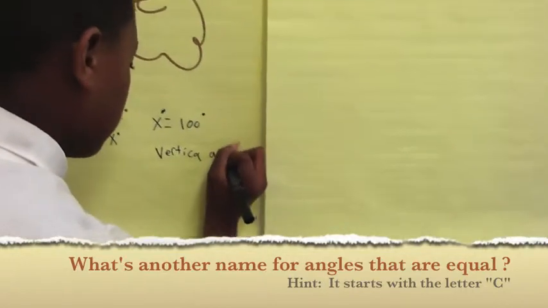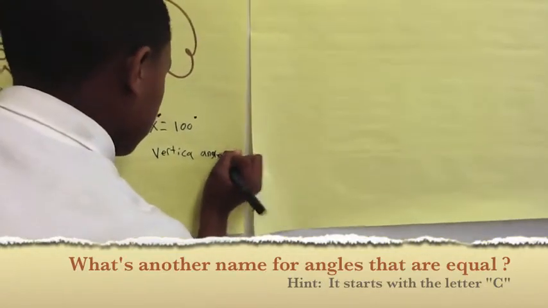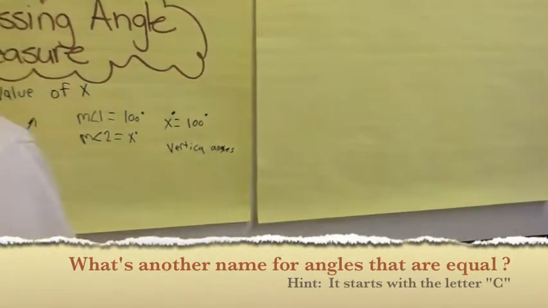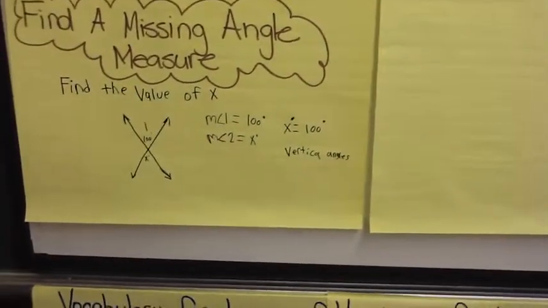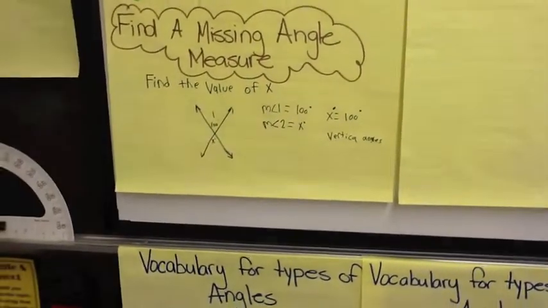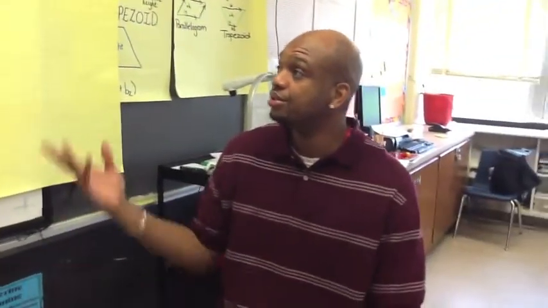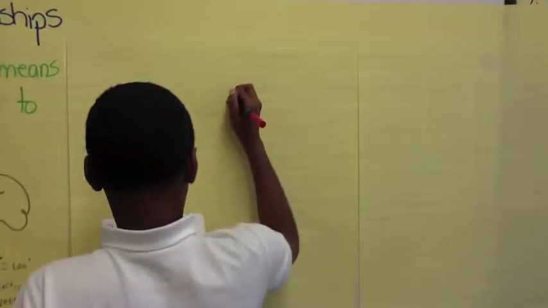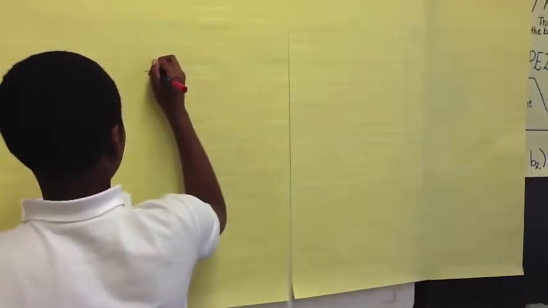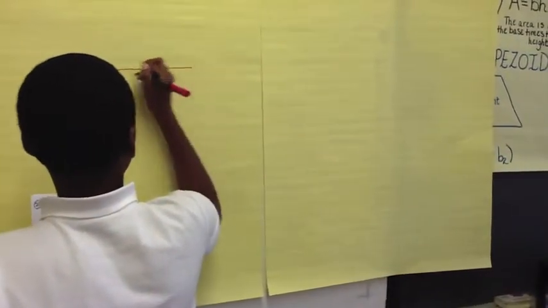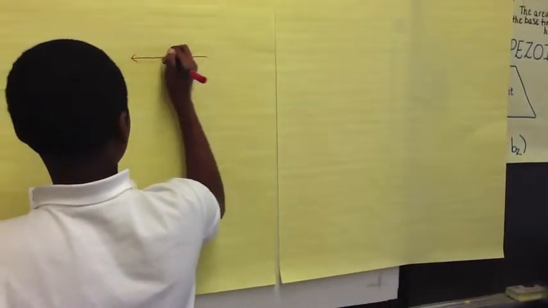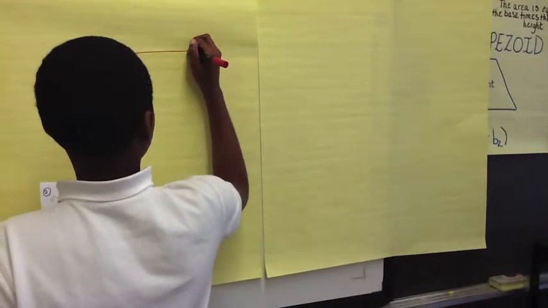Those are called vertical angles. Important information to remember. Make sure you're writing down the examples. So he's going to step aside to the left a little bit so everybody can see his example. This is well done. So Anthony's going to do another example for us here on finding the value of x. Go ahead, Anthony. Talk us through it. Speak loud and clearly so everyone can hear you.